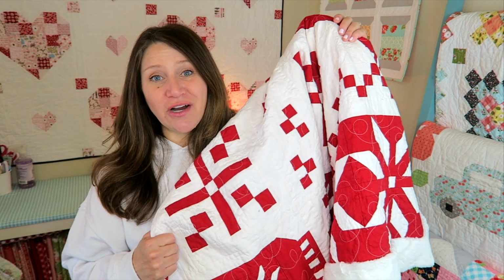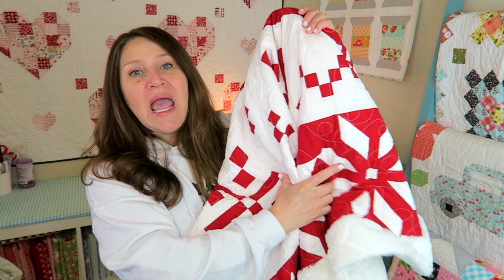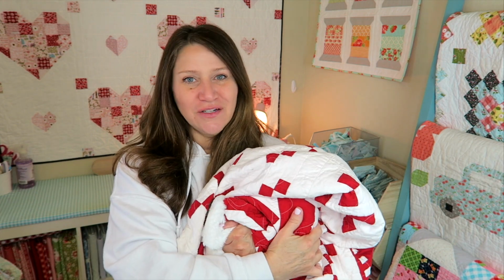And so this year my daughter had it on her bed, and I thought, okay, she's been sleeping with this, we should probably wash this quilt. And I did my standard throw it in the wash with cold water and a color catcher. I only had 1 color catcher left. I was out of color catchers, and I just did it on a quick wash, and here's what happened.